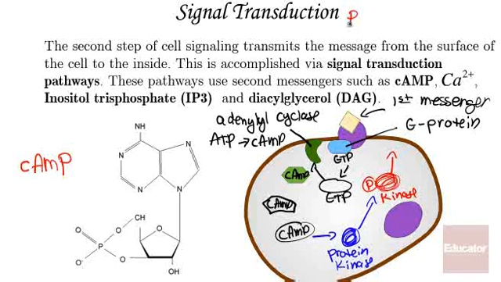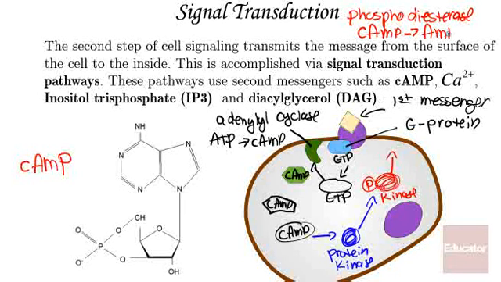Phosphodiesterase is an enzyme that catalyzes the reaction where cyclic AMP is changed to just AMP. So that will actually deactivate the cyclic AMP. It'll just become AMP, and that'll stop this cascade. So this cascade is powerful, again, but short-lived because the cyclic AMP level is going to quickly rise once adenylyl cyclase is activated, but then once phosphodiesterase converts cyclic AMP to AMP, then there's no longer enough cyclic AMP around to activate this phosphorylation cascade or whatever enzymes are downstream, and so the process stops.